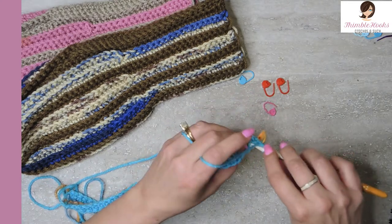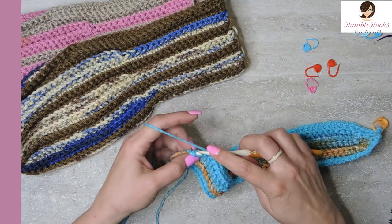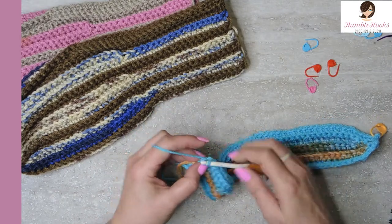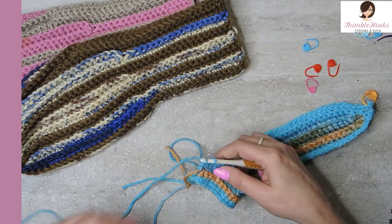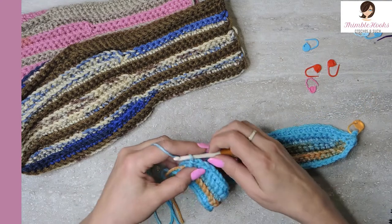47. There's number 46. And our last one, stitch 47, we're going to go under both loops. And right now is when you would want to change colors again. Drop your turquoise and add the other one and finish that loop.